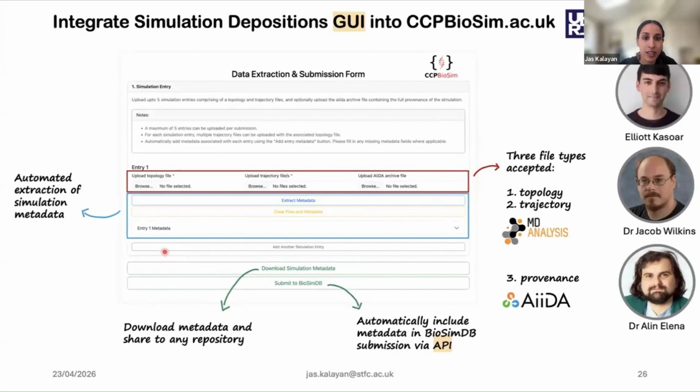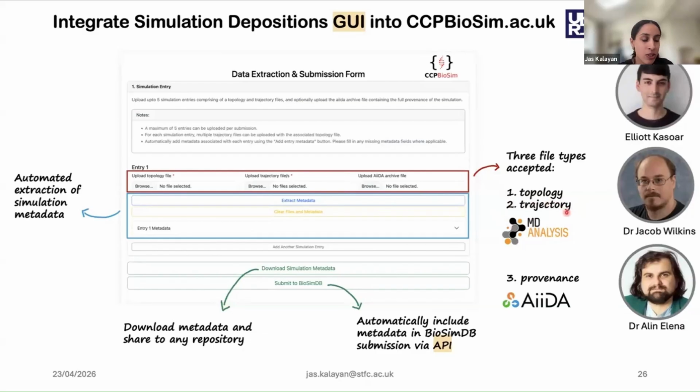The idea is that users can just upload files that they've produced from their simulation. It's usually a topology file, which describes the composition of your system, so what atoms are in there and how they're connected, and then also the trajectory of the dynamics.